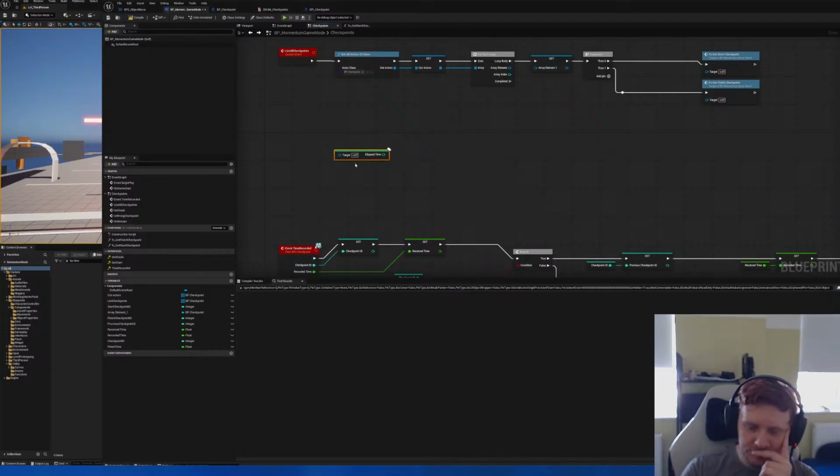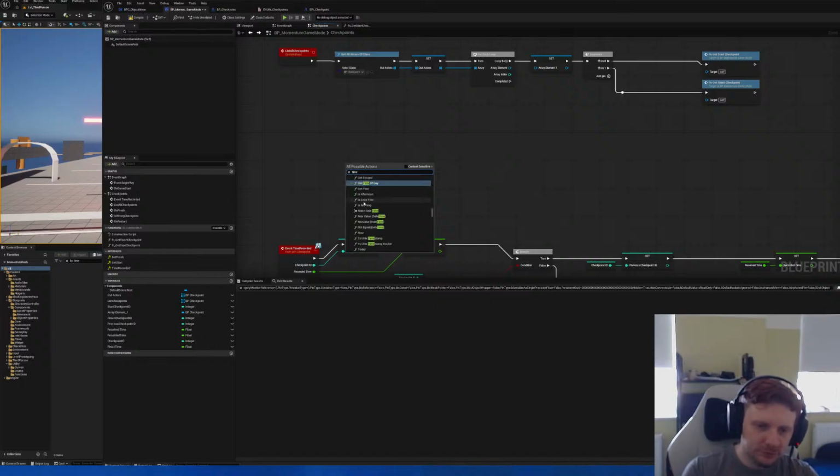Why would time elapsed be an integer? Should be float. Get month, hour, time.